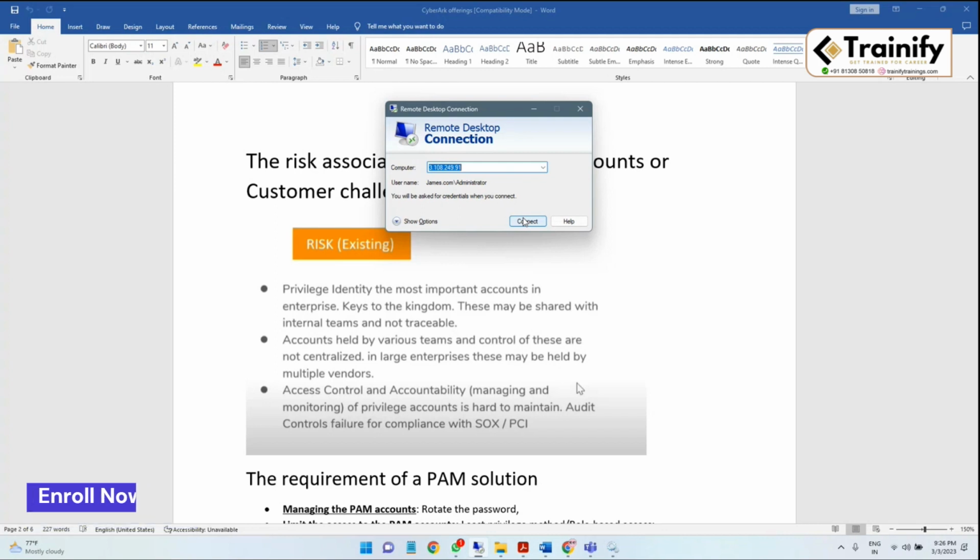But as long as you know the username and password of the account, you would be able to connect to the server, right? So let's say I know the IP address of a server, and I know the username and password of the account. Let's say a very sensitive account, a domain administrator account. So I'll just type in the username and password, and I'll get connected to the server this way, right? And once I'm logged into the server, I'll choose to perform certain unauthorized activity, any activity that I was not supposed to perform, right? So if I do that kind of activity, there will not be any tracks there, right?